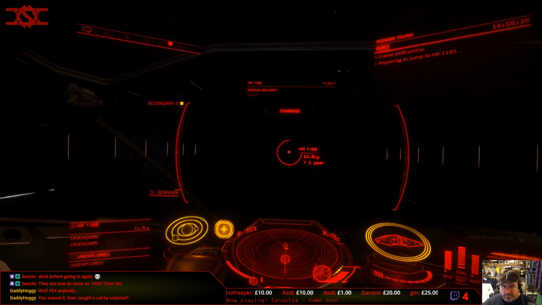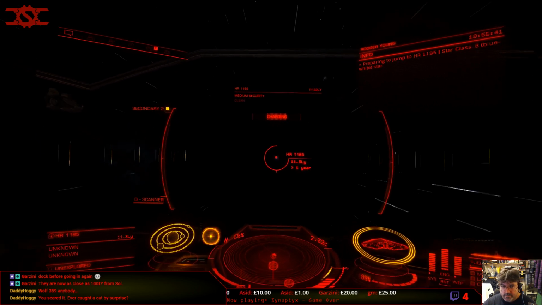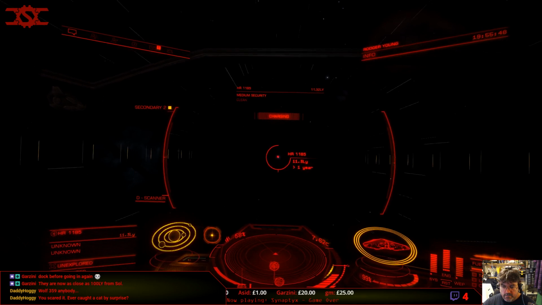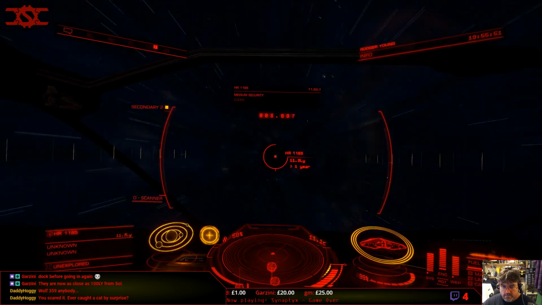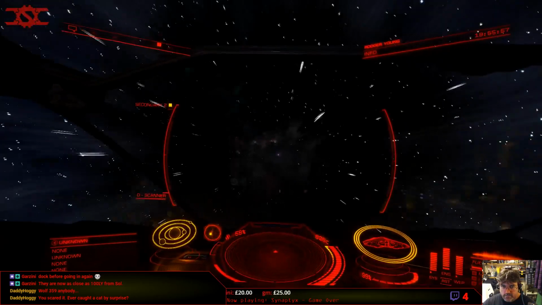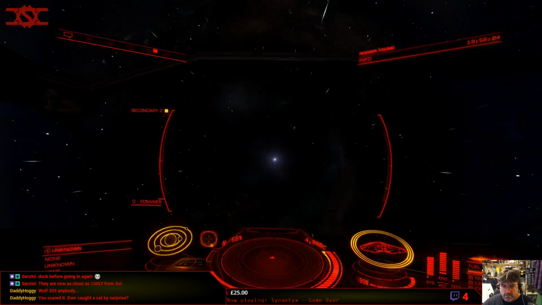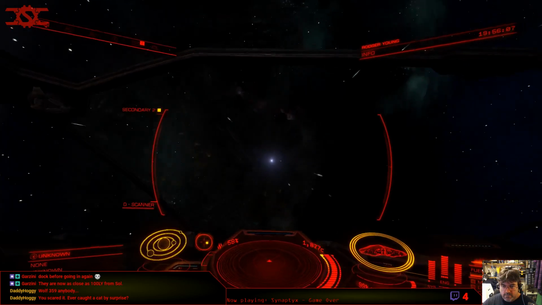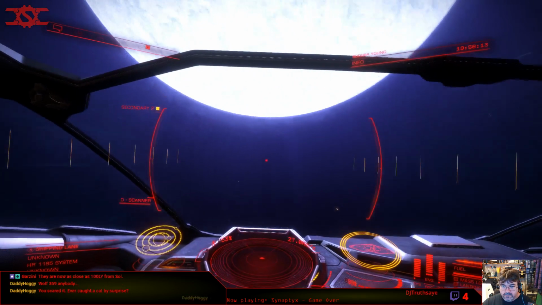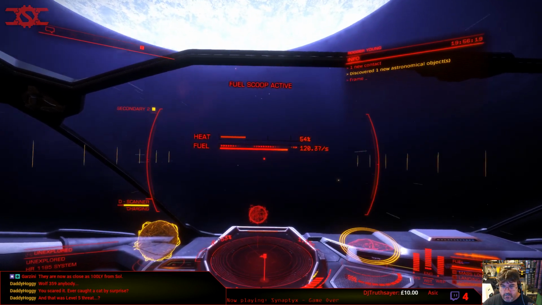Jump. Preparing for jump. Scan the system if you wish. Scan the system. Stand by, scanning now. Compiling data. Cartography update complete.